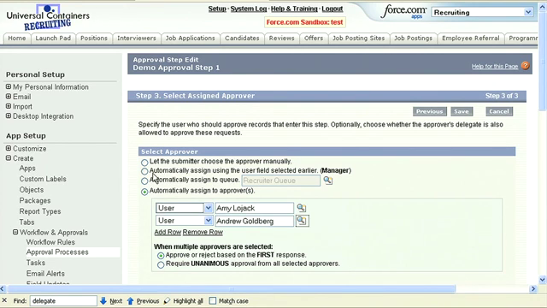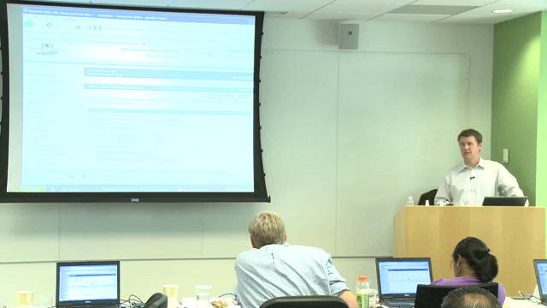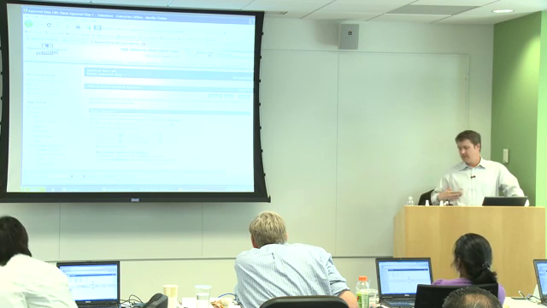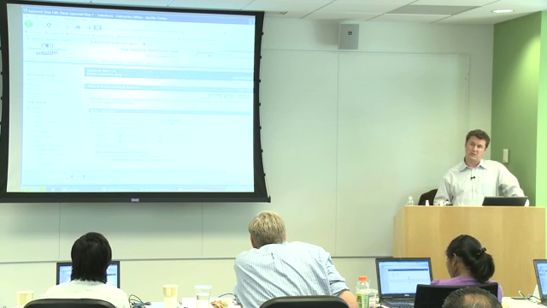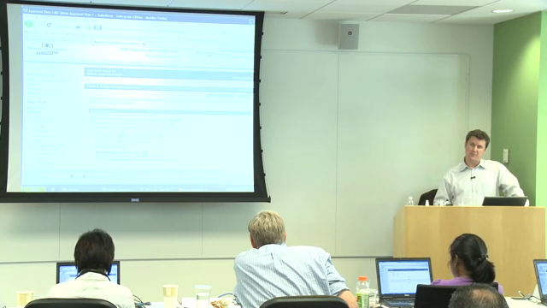But the rows here do not apply to the things above, so it is a radio button. I think what you're getting at is, can I identify multiple managers, maybe managers in different departments? Yes, I know what you're saying. The multiple row thing here only applies to user and related user, but perhaps when I show you what related user does, that'll satisfy the business case you're looking for. We'll come back to that very soon, because that's our upcoming topic.